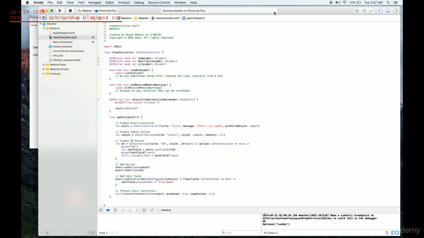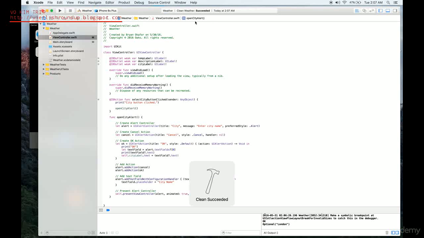Alright. Just showing an error. A cool trick to learn, if it's showing an error, to make sure you have the updated error or whatever warning is going to show you, you want to hit Shift Command K, and this will clean your code. So it'll just clean it, it won't build it. So it's Shift Command K, and this cleans it. Okay. So now that we put our city label, let's build and run this again.